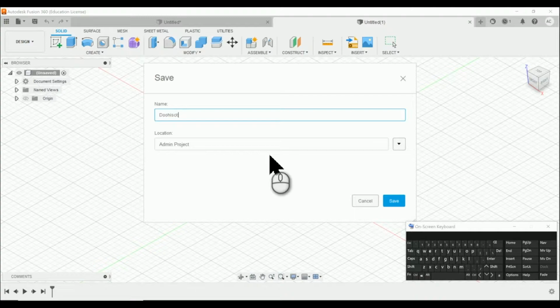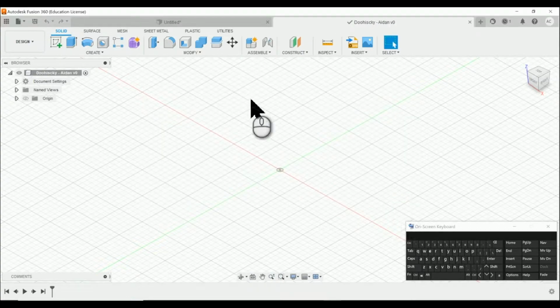And then one request I have when you're making your models is that you always put your name in your model just in case you share your drive with other people. So that way we can tell whose models are whose, and then we'll go ahead and save.